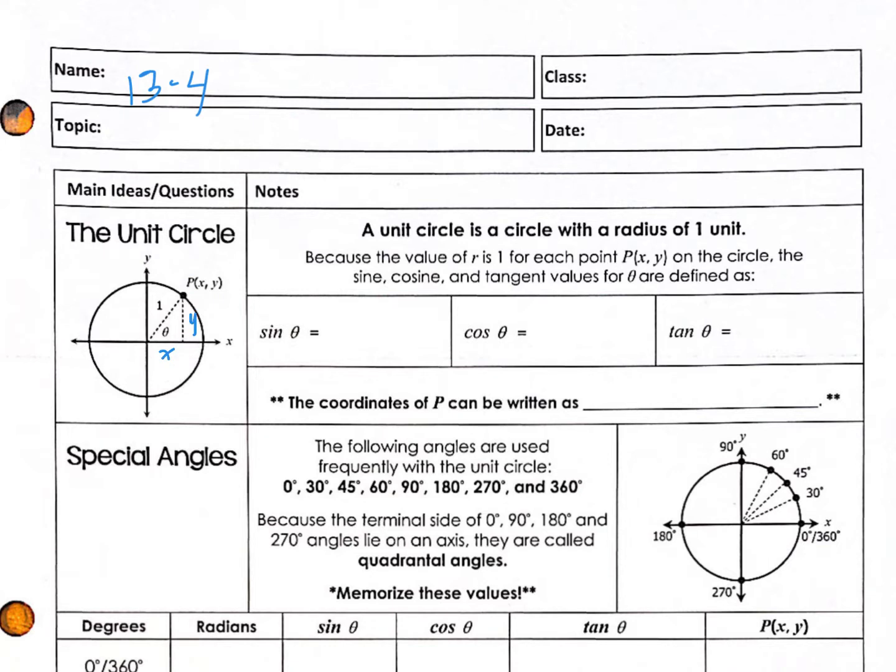And so, as we've talked about in the past, if theta is our angle of reference, then side opposite would be where the y is, side adjacent would be where the x is, and then the hypotenuse would be where the 1 is. So if we were doing sine, let's prep these with their fraction bars.